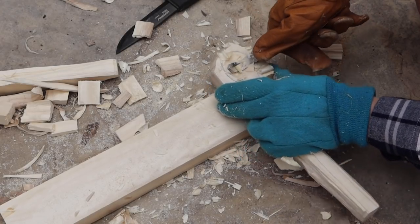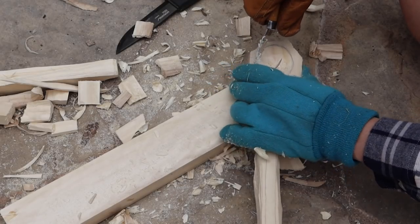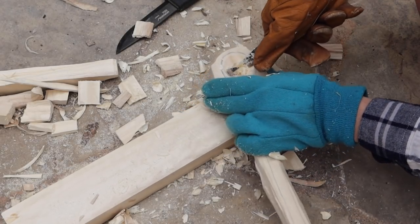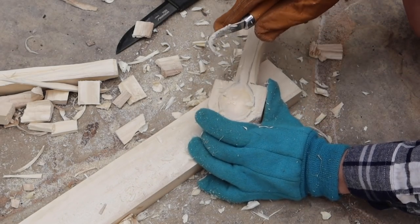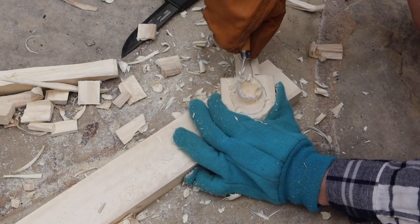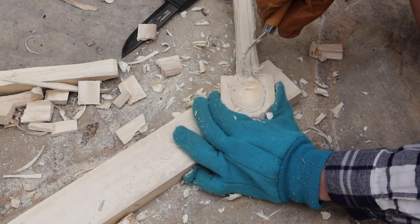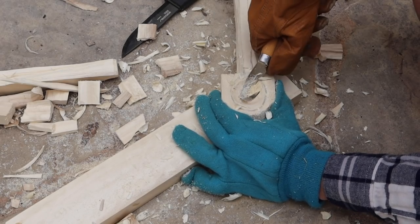There we go. I'm just making it bigger is what I'm doing. There. And I'm gonna dig it out some more. It really doesn't like this area right there. And you woodworking guys out there or ladies that work with aspen, got any hints for me? I will take it. There we go.